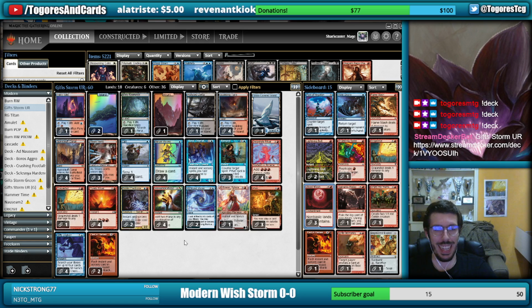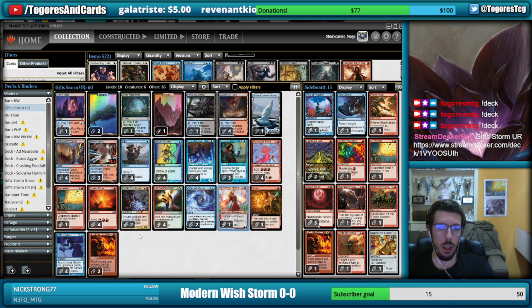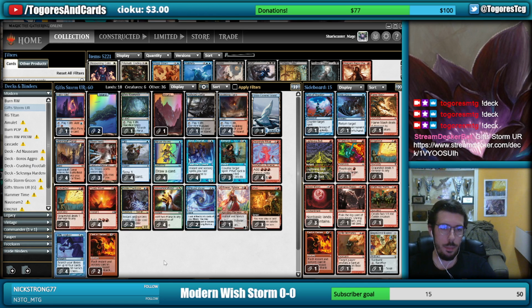And then other changes: I don't play the third Goblin Electromancer and I play Rowan and Will. It's primarily Rowan. This is good with Fatal Push being a popular card, not if Bolt is. But sometimes you get to cast the 5 mana Planeswalker, and that's pretty good. Also, it lets you Gifts Ungiven for 3 different mana dorks or mana bears or whatever you want to call it.